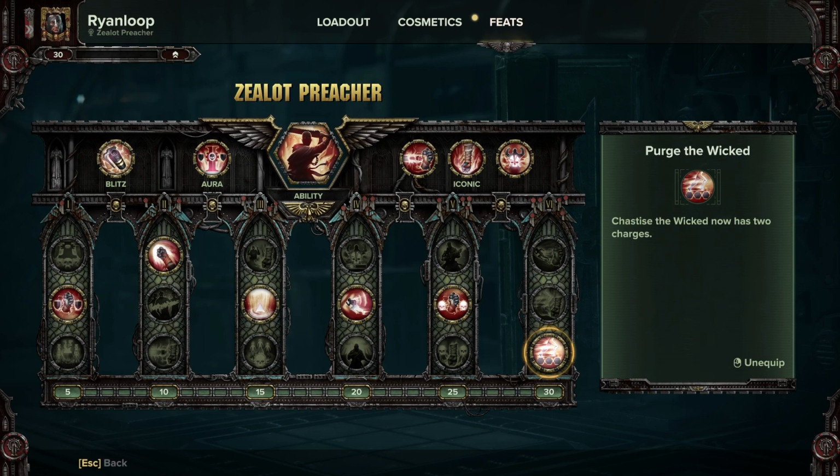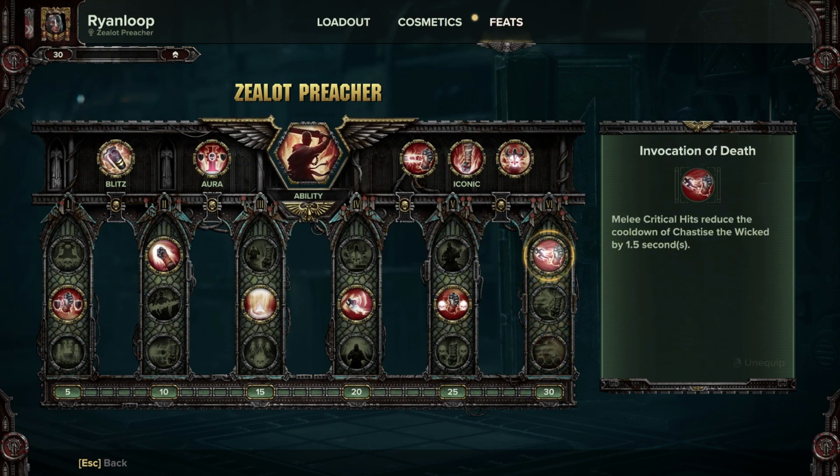For our level 30 feat, I recommend going with Purge the Wicked. This is going to give us 2 charges of Chastise the Wicked rather than just the 1. I find that it's really helpful to have that second charge in your back pocket just in case things get a little bit sketchy. Some people recommend going with Invocation of Death, being that we are a crit build and critical hits are going to reduce the cooldown of Chastise by 1.5 seconds. However, like I said, I just feel it is a little bit safer to have that extra charge in your back pocket.